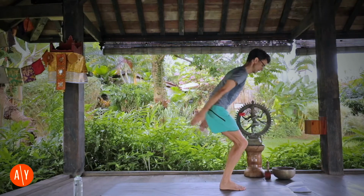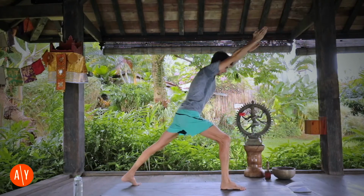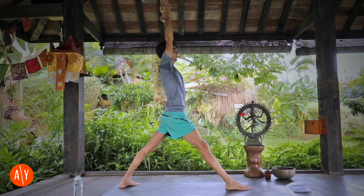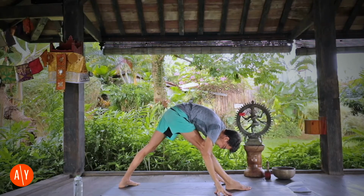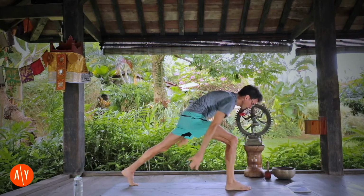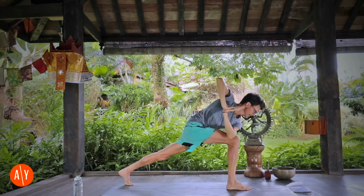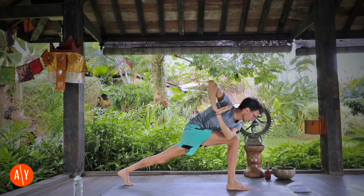Utkatasana. Inhale. Step your left leg back. Virabhadrasana one. Exhale. Straighten your right leg. Inhale. Fold forward. Exhale. Pyramid pose. Lift your left heel as you come up. Inhale. Crescent lunge. Twist to the right. Exhale. Twisted lunge. Now open it up to the left into warrior two.